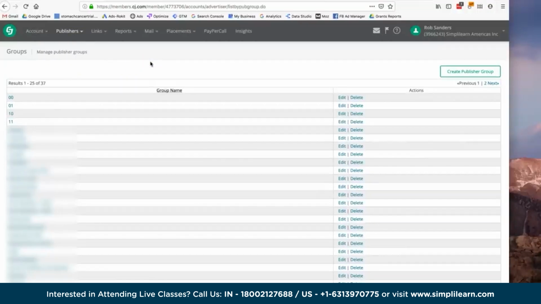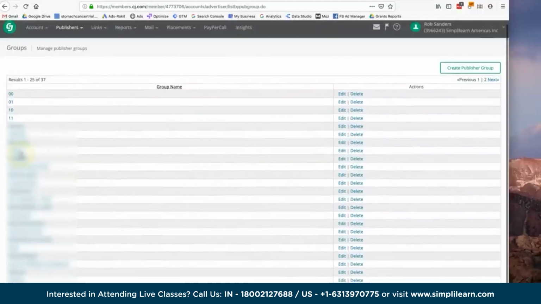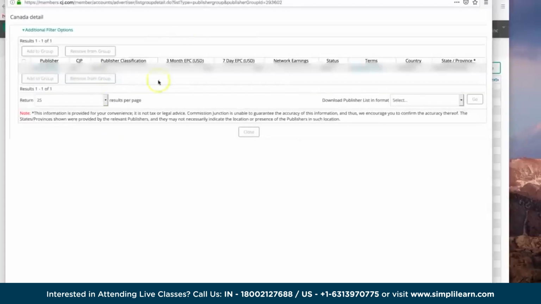Now, you can select under publisher groups. Now you can group your publishers. Okay, so if you have, say, a group of publishers in a specific region like the United States or India, or if you're just focused on the United States and say you have publishers in different states like Texas, California, Missouri, Arkansas, well, you can group those publishers into different groups, and you can look at your different group names here. So here we could see Canada. And so we have our publishers grouped into a group called Canada.